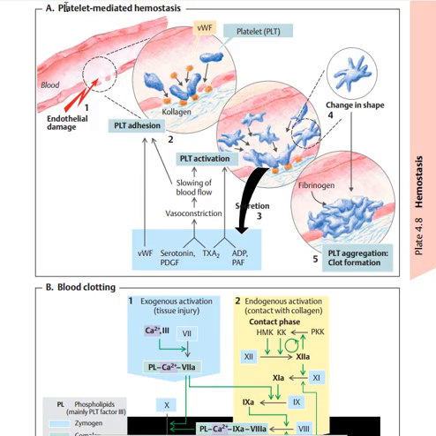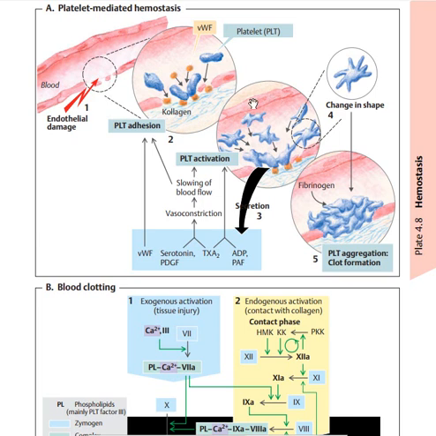So now the next one, we have platelet mediated hemostasis. We first need to know that when you have endothelial damage, the platelets are going to adhere on the wall of the cell. As you can see here, you have collagen at this position. The platelets are going to adhere with the von Willebrand factor. Both of them are going to adhere. So you can see here, this is platelet adhesion.